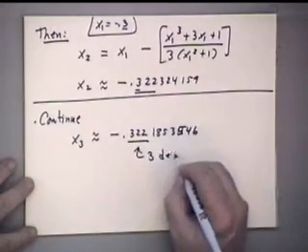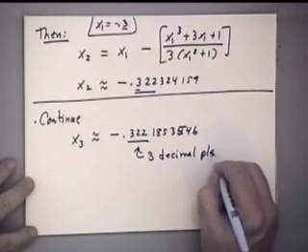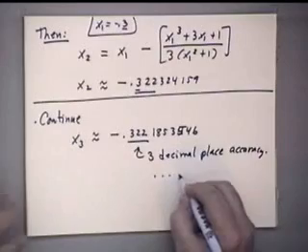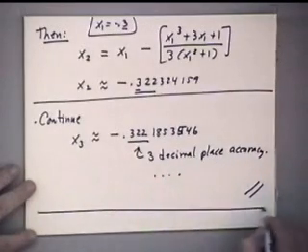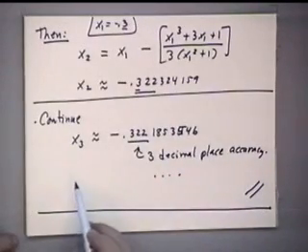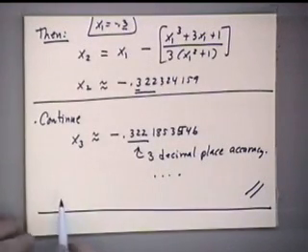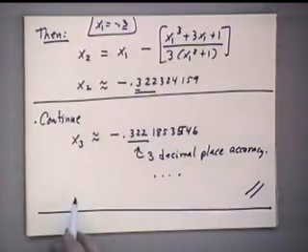So this is 3 decimal place accuracy. And this just continues, and you stop whenever you're happy. That's all that Newton's method is. It's the use of the iterative formula again and again and again, perfectly designed for something to be written into a piece of software.